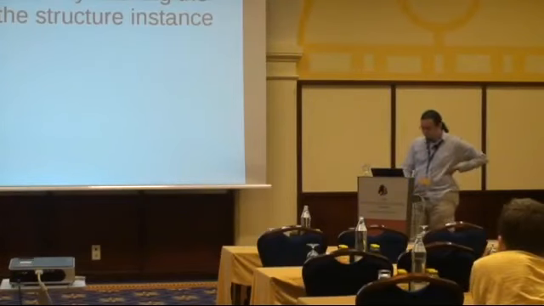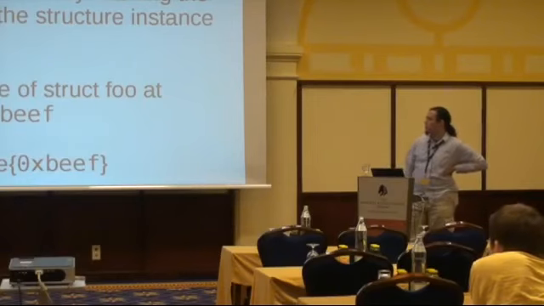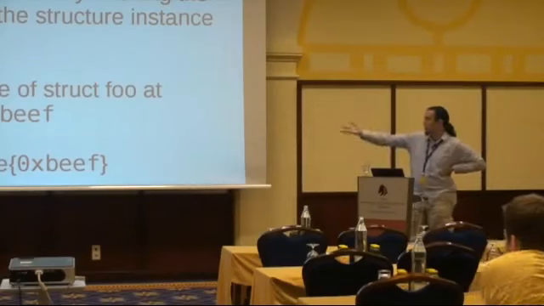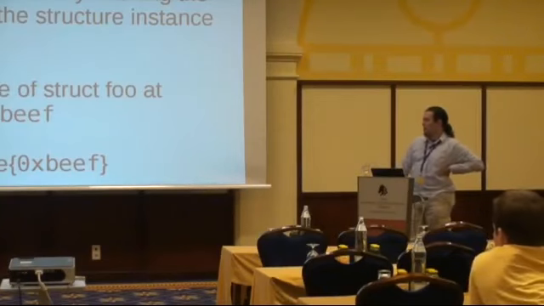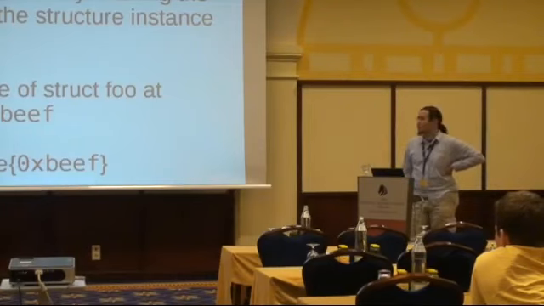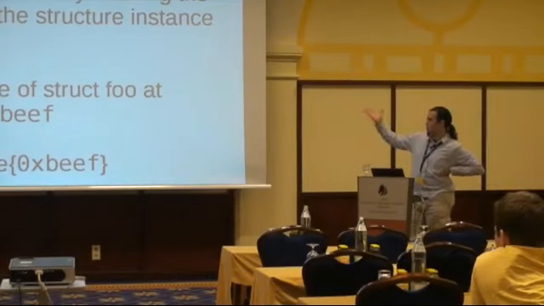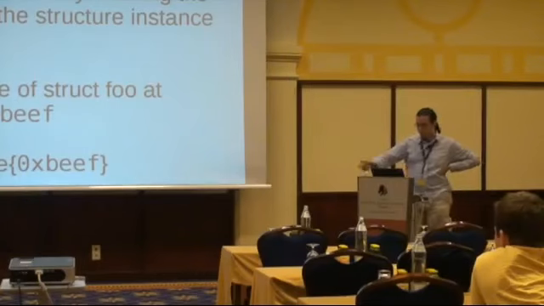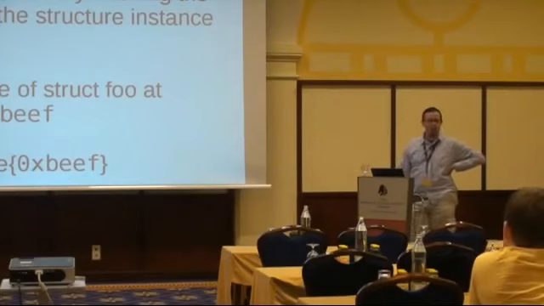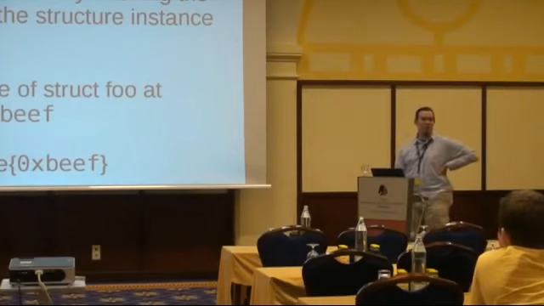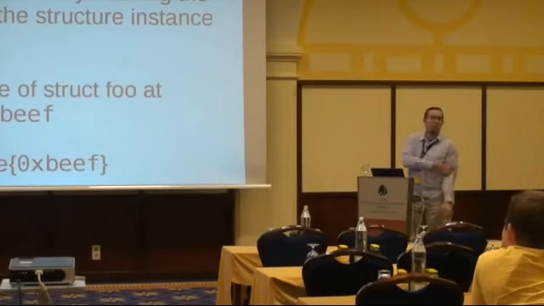So if we have an old instance of struct foo at address 0xbeef, we simply hash that somehow and follow our hash table, and we find we have a hash table for the values of B's. And that gives us the value of B for that struct foo. And so that's how we can manage to do these updates where we're changing the shape of data structures in place without having to modify every last bit of code in the kernel.